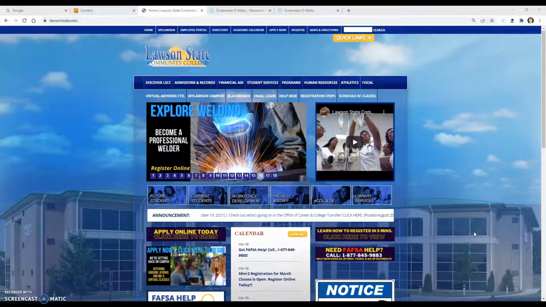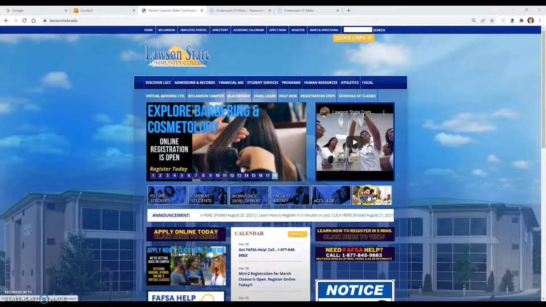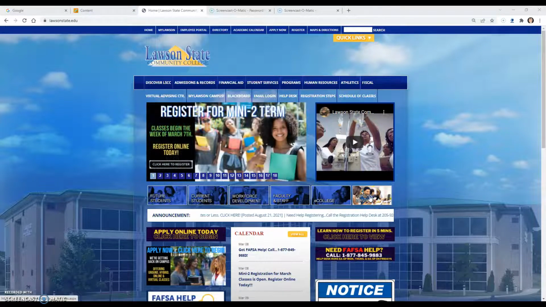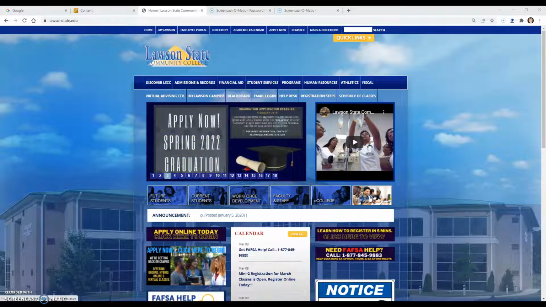I'm going to explain to you how to use our online library to find articles from our online library databases. So I'm on the home page and I'm going to find right over here to the right the tab that says Library Services. You should also look in Blackboard because with this assignment I'm going to have a link directly to our library course guide, but I'm going to show you how to get to this through our Lawson website.